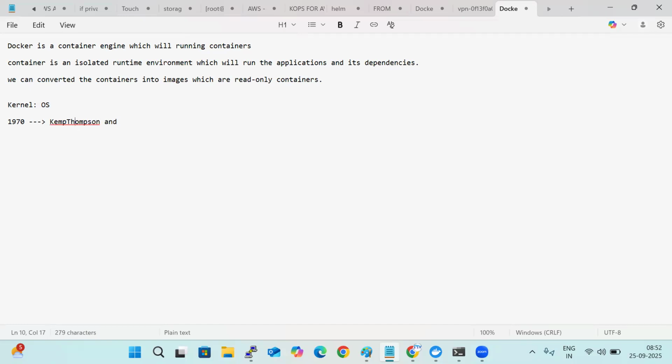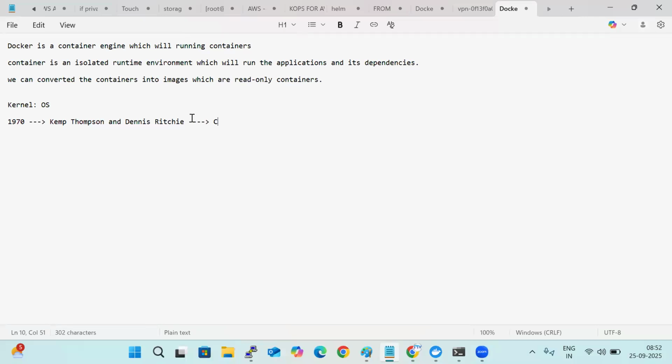Have you ever heard these names? Dennis Ritchie. Okay. He is the inventor of the C language. Dennis Ritchie is the person who invented the C language.